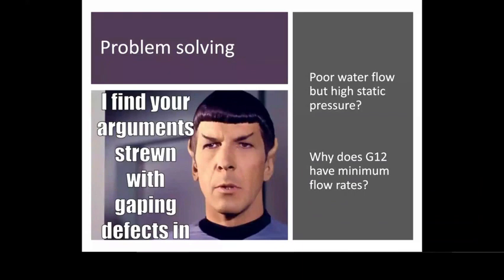Another one from Noah, pipes too small, causing less flow. Yep, so if your whole house is piped out in 15 mil and you've got quite a high draw-off demand, you're going to have quite a lot of flow restriction. Also, if you've got a whole heap of bends, an uneconomical pipe run, or other things restricting flow. Yep, so undersized pipework. There's some reasonable answers there.